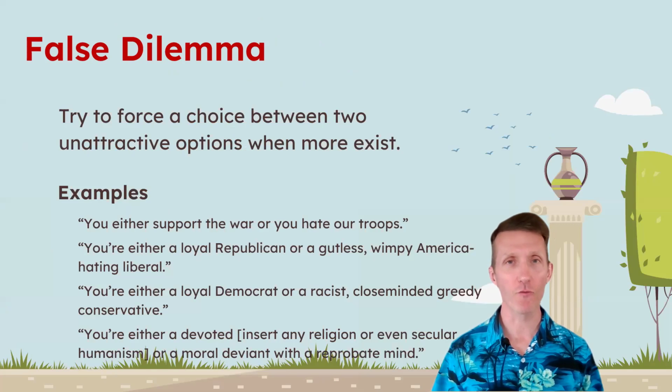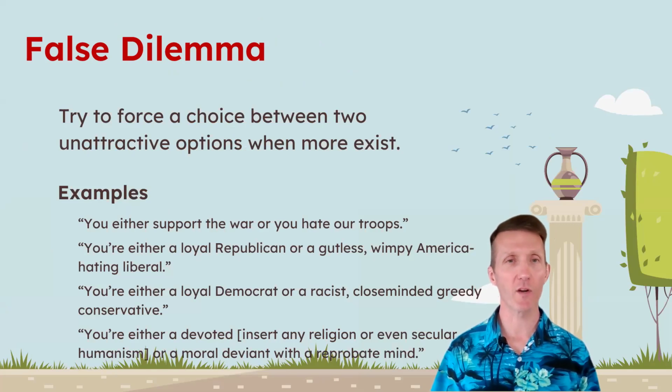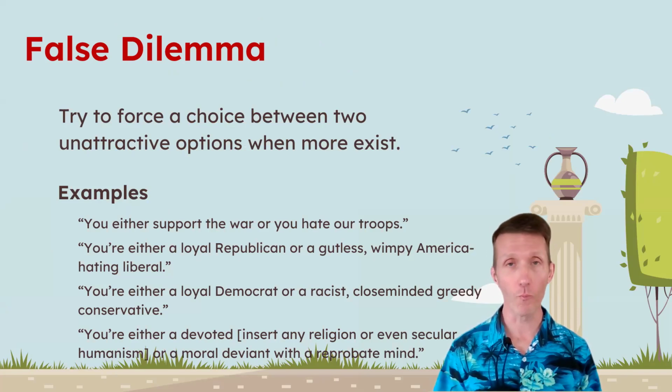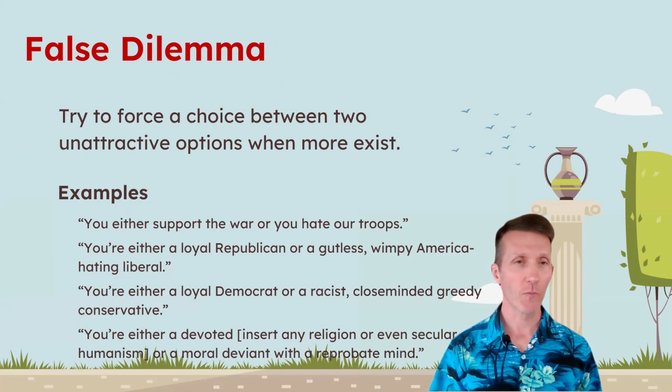False dilemma, another very, very common one. This is where the author tries to force a choice between two unattractive options when more actually exist. Let's say you've got either A or B, and you see you're not A, so you must be this awful B thing. For example, you either support the war or you hate our troops.